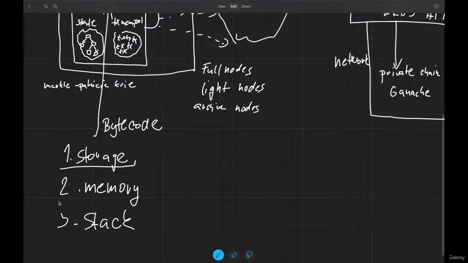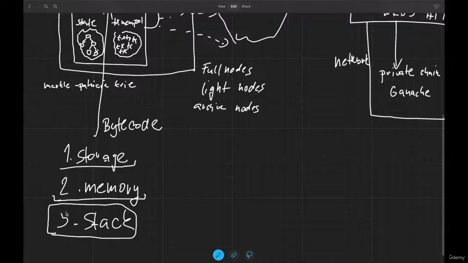The memory: you are computing some stuff and storing it to memory. After the smart contract is done with the execution, the memory is wiped out. Memory is wiped out whenever the execution is stopped. The stack is a special kind of storage which is responsible for providing data from the instructions of the bytecode.